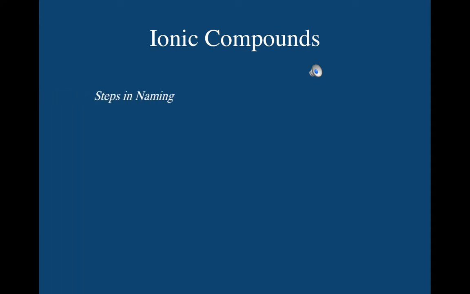So far we've looked at ionic bonding, then we've looked at how we write formulas for ionic compounds. Now we're looking at how we name ionic compounds. You might think it's going to be super easy, and it is largely easy, but it's also easy to make some mistakes. So we're going to try to cover a lot of different examples so you can avoid some hiccups.